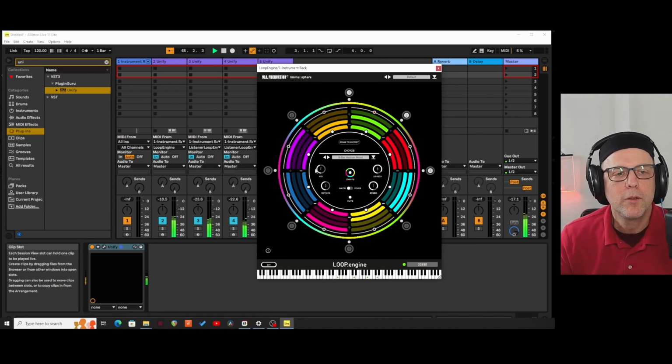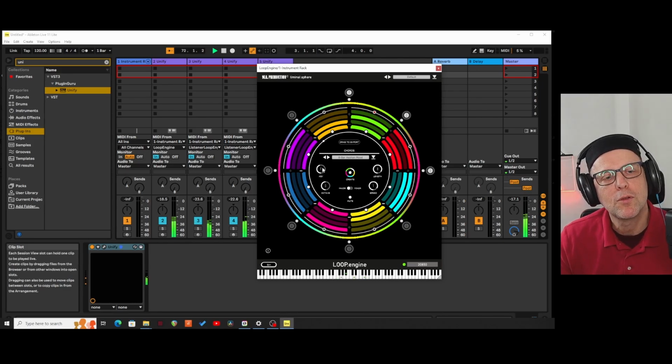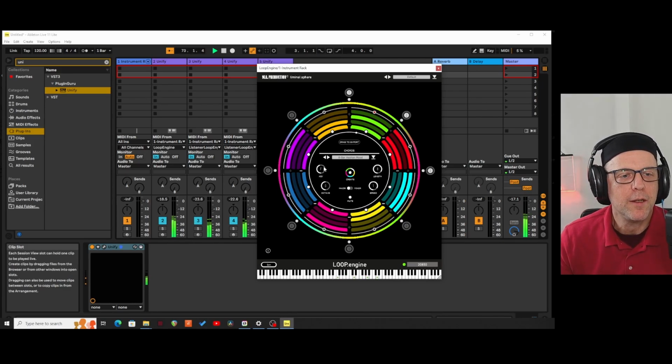And here you can just enter the key, and it will change everything in your progression to match that key.